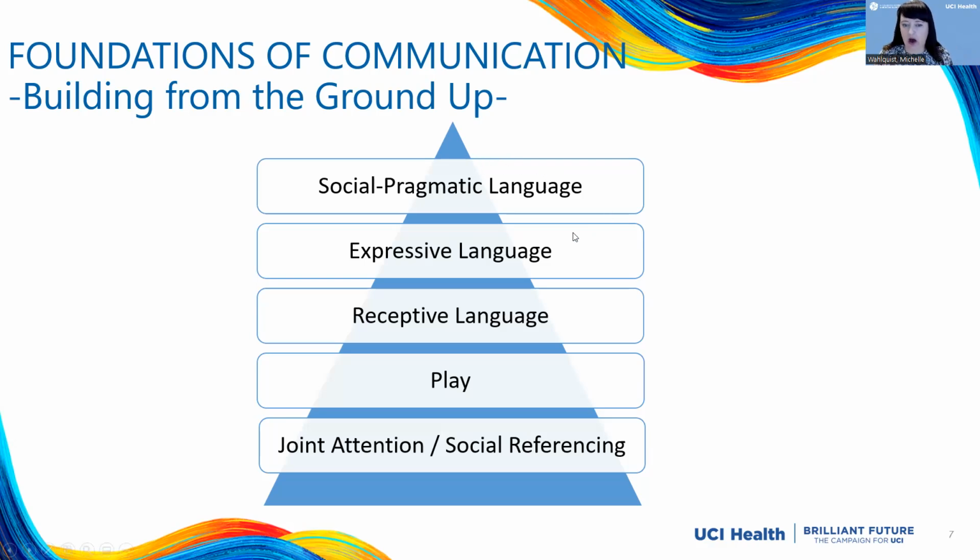Now, those skills are in the area of expressive language, which we'll talk a lot more about later, and social pragmatic language, which we will also talk about. And you can see they're at the very top of this triangle. But if you go down to the bottom of this triangle, there are some foundational skills that need to be in place before you can get good expressive language or social pragmatic language. Those foundational pieces that have to be in place first are joint attention and social referencing. And then on top of that are play skills. On top of that is receptive language. And then we get expressive language and social pragmatic language. So let's jump forward and break down each of these areas, and hopefully I'll be able to provide you with some strategies of how to support your children in each of these.